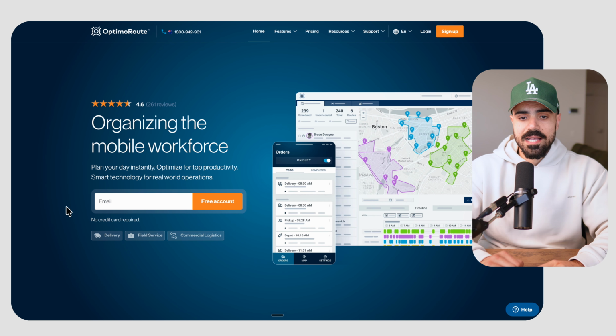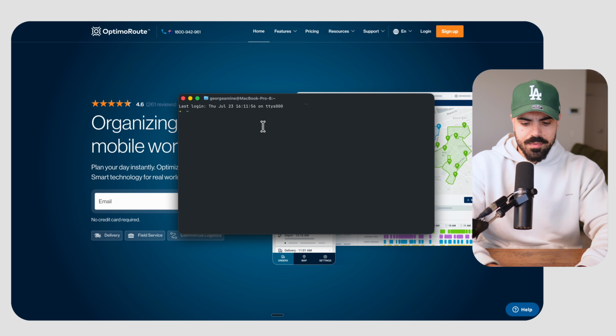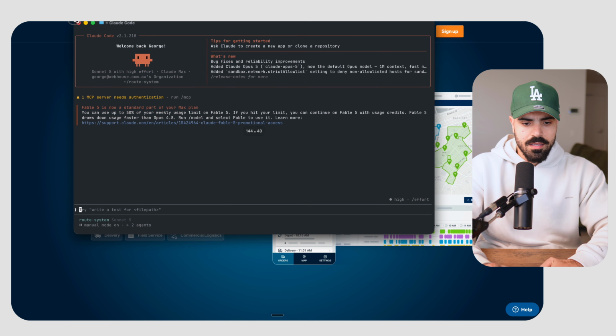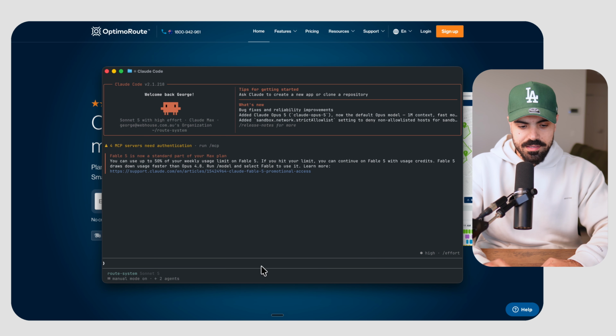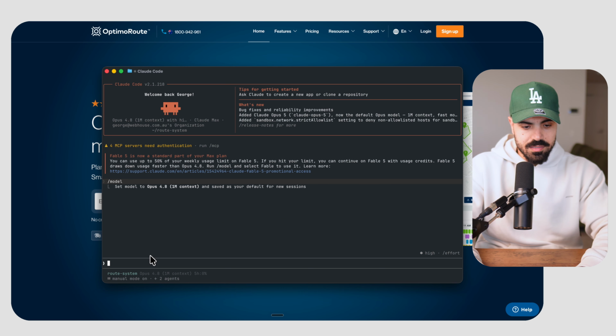And that's what we'll try to cover together using AI. Cool. So as with all projects in this series, we simply start by opening up our terminal, and I've got the terminal pulled up here. And what I'm going to do is just make a quick directory called, let's just call it route system, like so. And then I'm going to cd into route system, and then we'll just open up Claude. Step one with all projects, we just open up Claude in the folder that we want to work with. Now this is using Sonnet 5. I'm going to switch over the model to use Opus, which is the best model for development at the moment. So that's set up here.